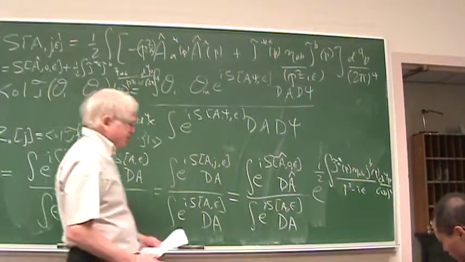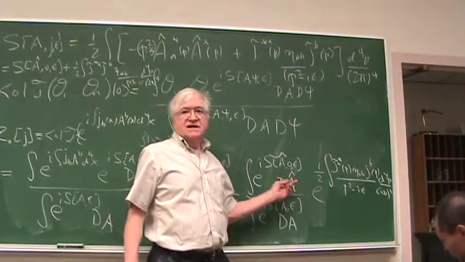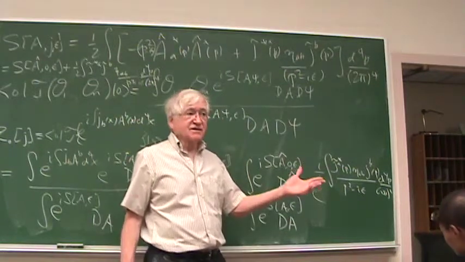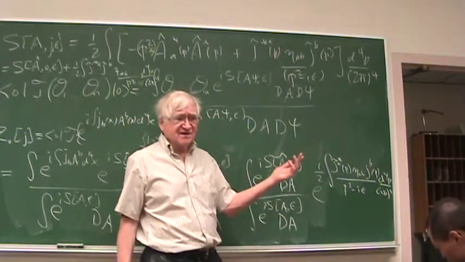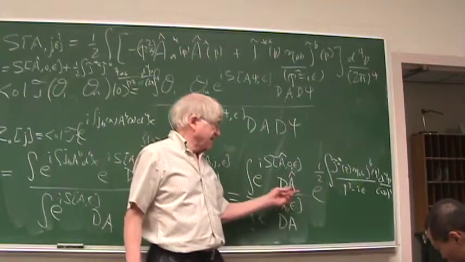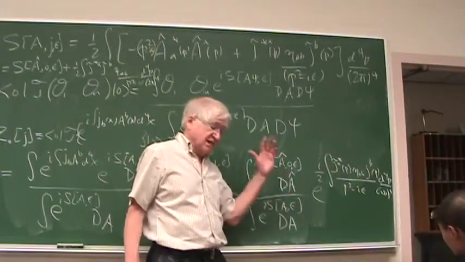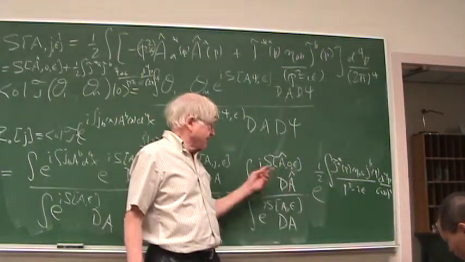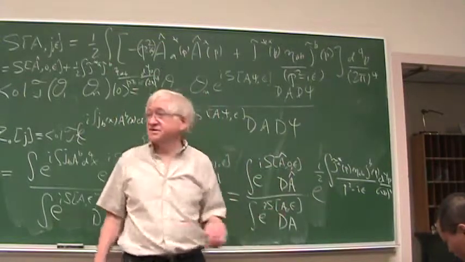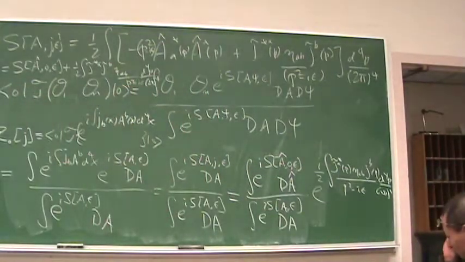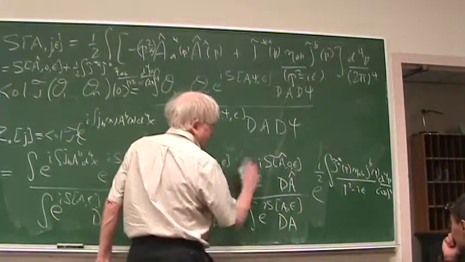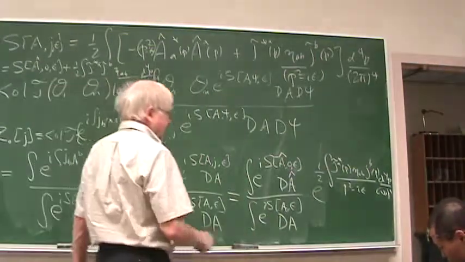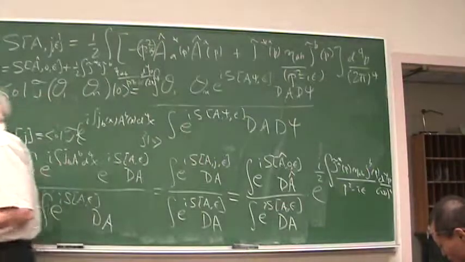But of course, because the transformation between A and A hat is linear, in fact, A is A hat plus a constant, or not a constant, but a constant as far as A is concerned. A tilde is A hat plus eta times J over p squared. These differentials are the same. These integrals are exactly the same. This cancels. And so, effectively, you can erase this term, replace it by 1. All we have left is that.